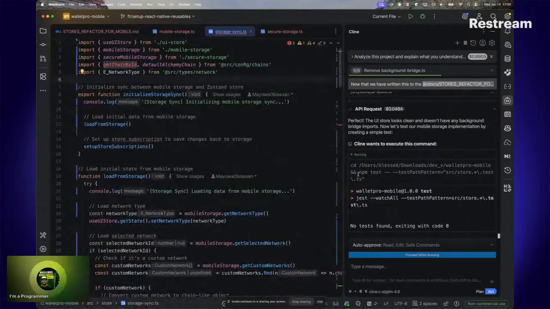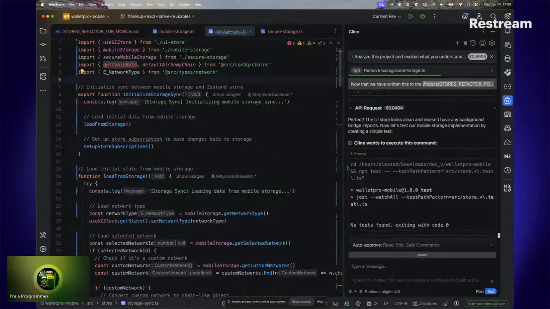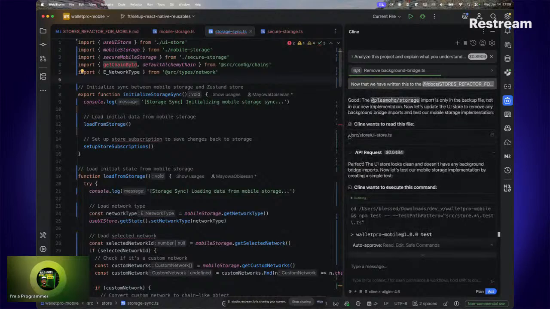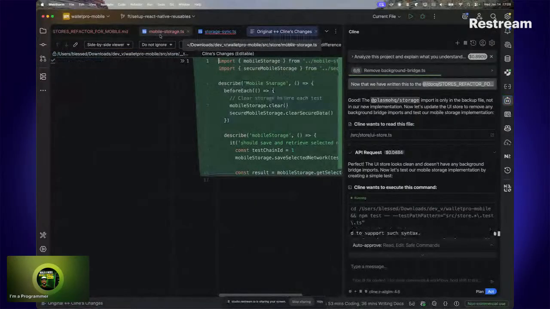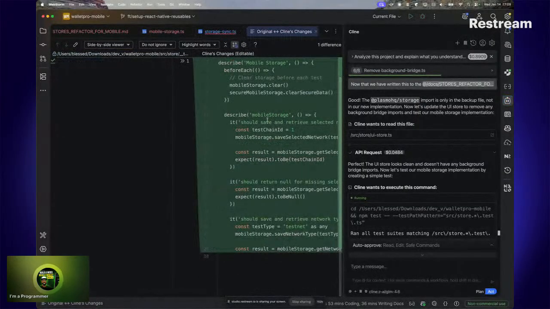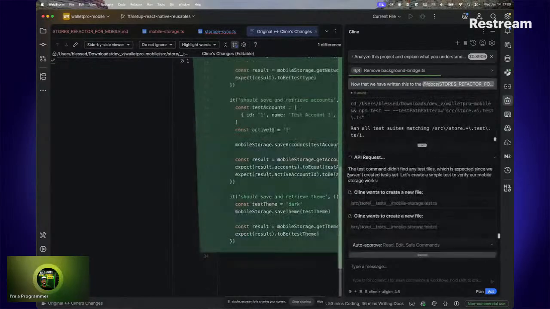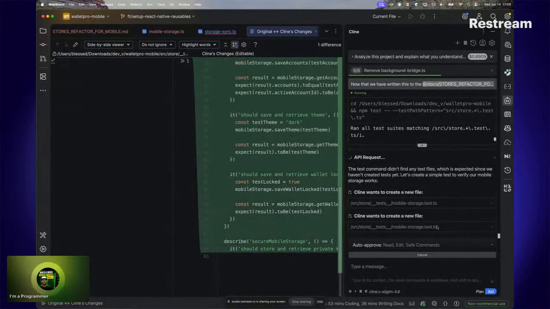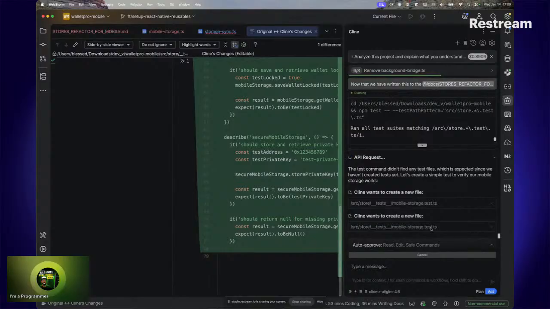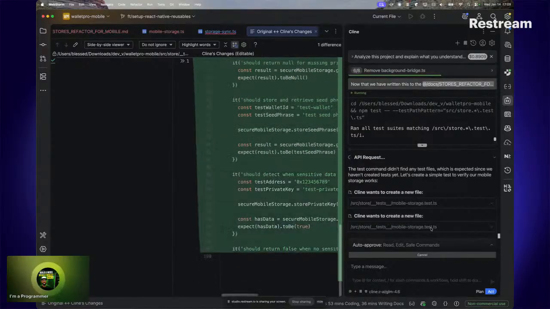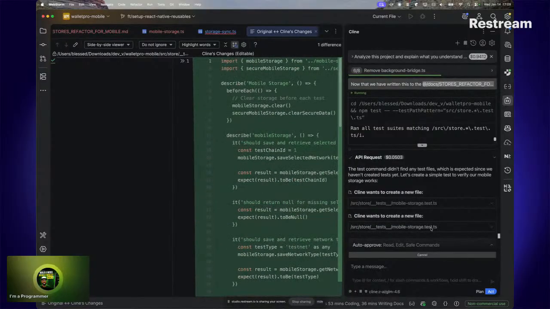We are done. So let's see. I think it's done with this. It's trying to run the tests. I don't want to run tests, because I'm sure it might not work. We've not even written anything there. Now you can see how fast this is with everything we've done. Imagine if I had to write all of this myself, three files completely, refactoring and all. It's going to take time, right? Definitely. So it's trying to write tests to be sure that everything works, which is a good idea. If we have enough time after we are done with the major functionalities, we can still write tests.